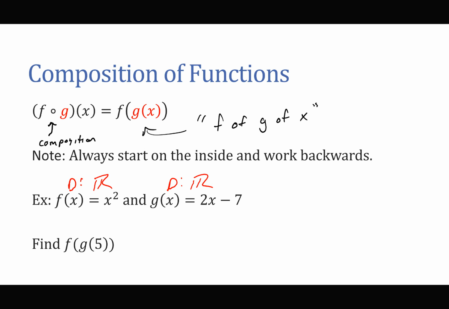And we want to compose this with an x value of 5. So where it says find f of g of 5 is what that's saying. So first off, we want to attack this g of 5. And g of 5 is going to come right from here. So g of 5 is 2 times 5 minus 7. So 2 times 5 is 10 minus 7, and we get 3.